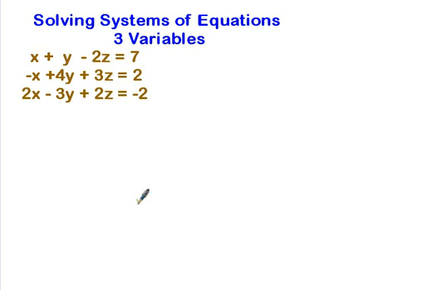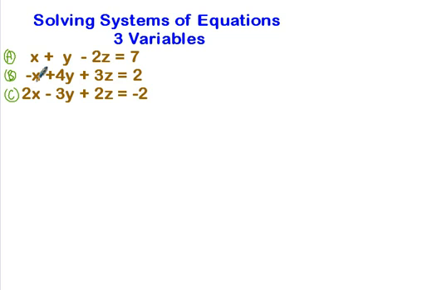Today we're going to solve a system of equations with 3 variables, and this is very similar to the addition method or the elimination method with 2 variables. Basically, we want to eliminate one of these variables, and the way we're going to do that is I'm going to label these equations as A, B, and C, and we're going to take 2 of these equations and eliminate the same variable. Then take a different combination of 2 equations and eliminate the same variable from those, and then we'll be down to just having a system of equations with just 2 variables.